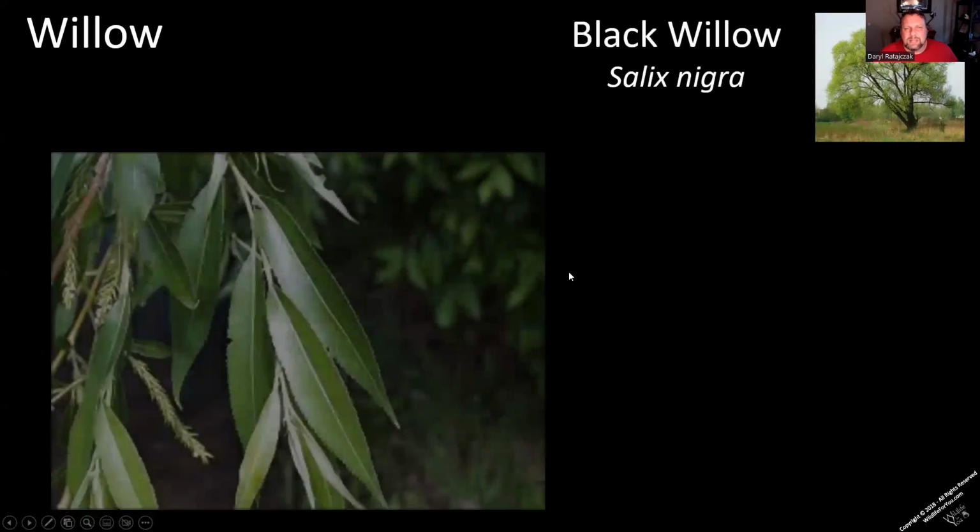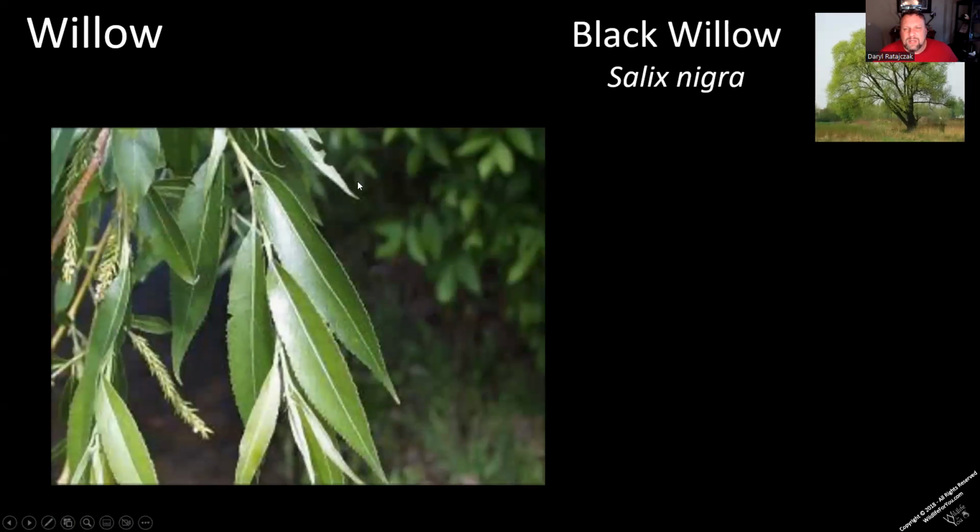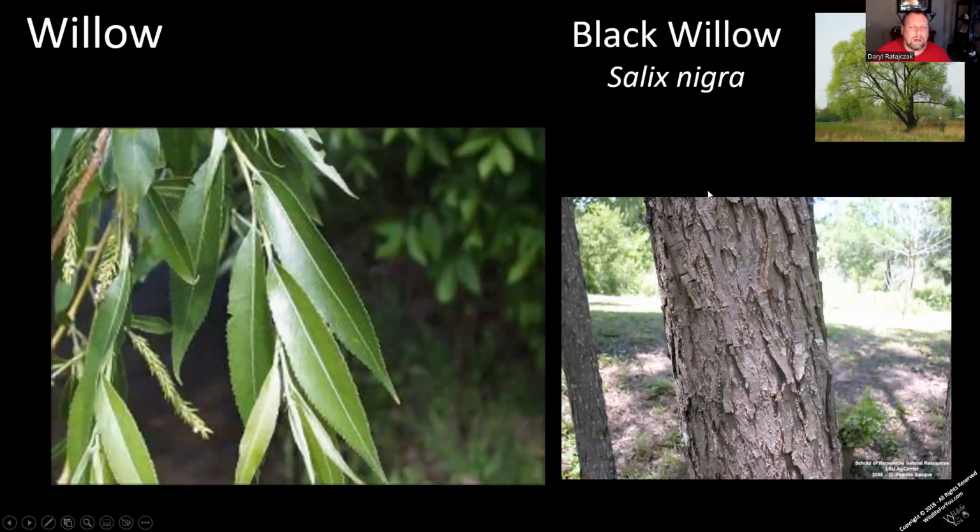And I believe this is the last one since we are going alphabetical. The black willow, or a willow tree. There's lots of different species of willows. They usually have these long, narrow leaves, very identifiable. You find willows oftentimes in riparian areas. They do like to have a lot of water available. And so that, for the most part, are the primary deciduous trees you'll find. By no means is that all of them.